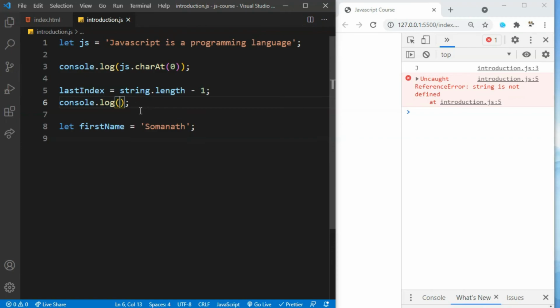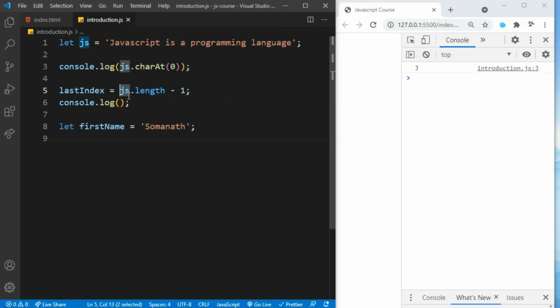Now if I say, why is it giving me an error? String is not defined. Actually we need to use this string, right? I made a mistake here. Make sure you use the variable name that has the string. In my case it's js. Now we have the last index of this string.